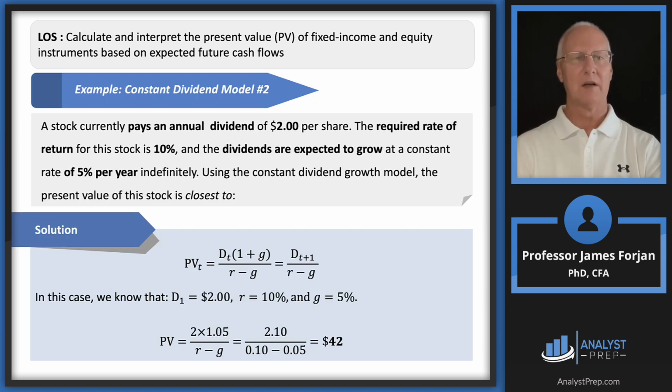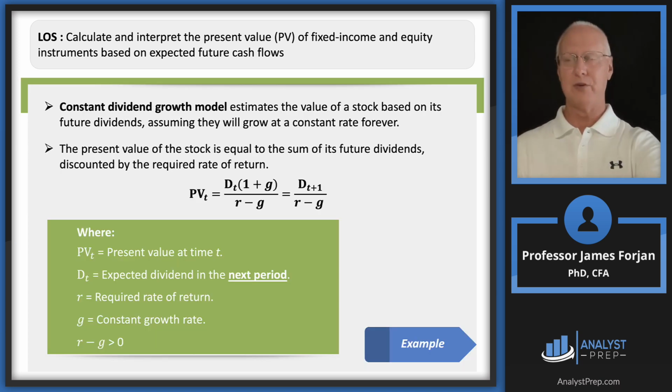All right, you ready? Stock pays, currently, that's an important word there, annual dividend of $2, required rate of return on the stock 10%, dividends are expected to grow 5%. What is the present value of this share of stock? Now remember, the Institute could also say to you, what is the price of this share of stock? This is super easy. Now this is super important here. You ready? The Institute could either give you D1 or it could give you D0.